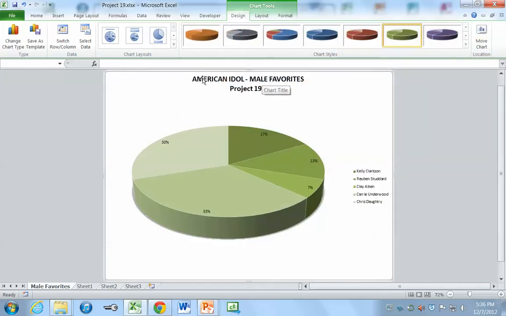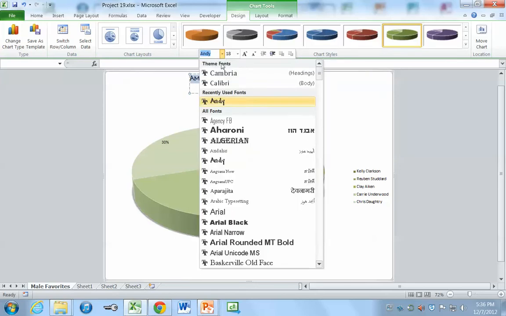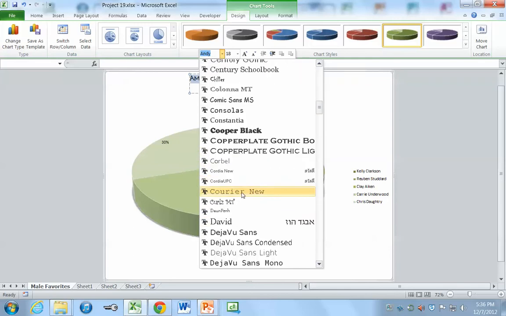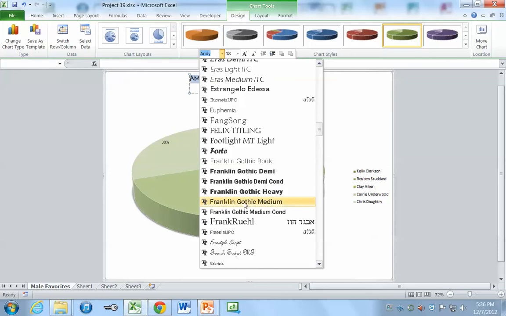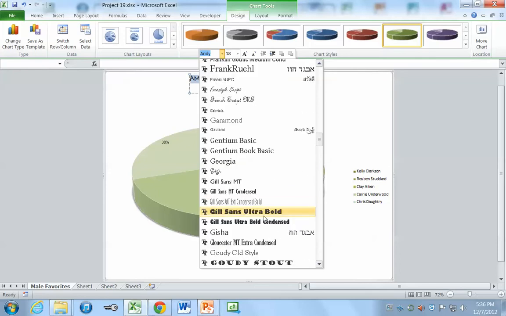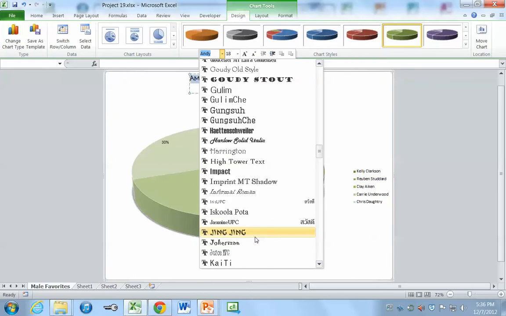Just notice when you make that change, it does change what's happened to our main heading and our subheading. So after you make those changes, you'll want to go in and change your font. You can choose a different font for your main heading. Let's keep it 18 point, but you can choose whatever font you would like. Just make sure it looks professional. We don't want it to look so fancy that we can't read it. You want to make sure that it still looks professional and legible.